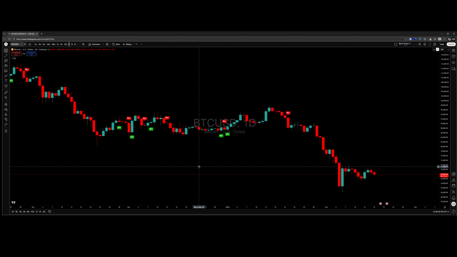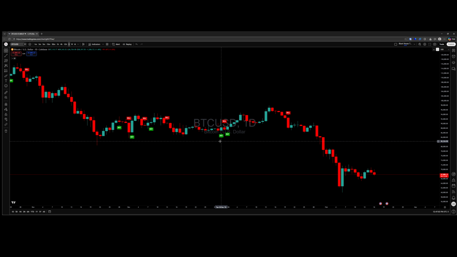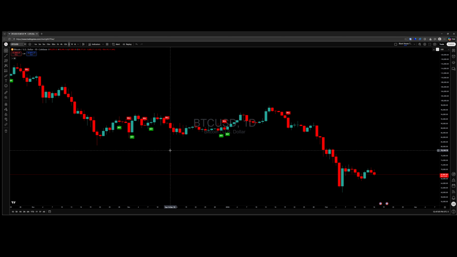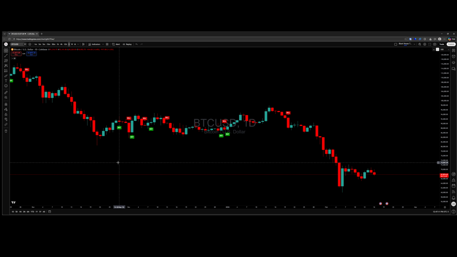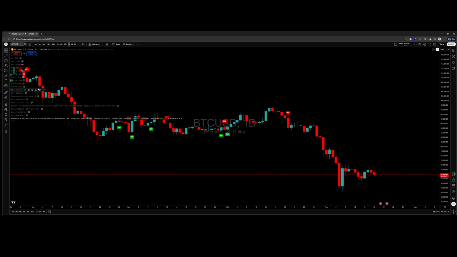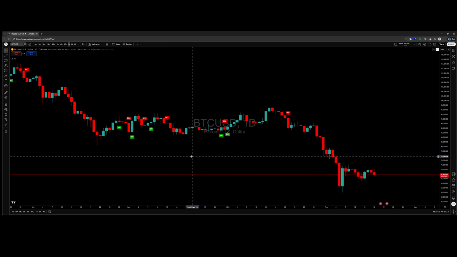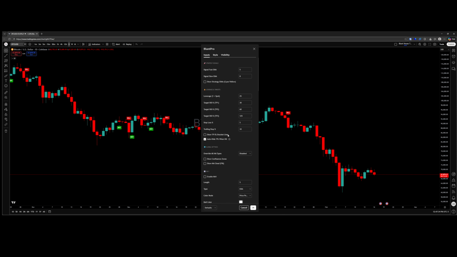Now, one of the comments that I do get is that there's so much in this thing, from 9 moving averages to a volume profile, obviously the signals, the confluence, all of that stuff. It's packed a lot into one thing. And when you open it up on your screen, it extends across quite a bit. I know it's a pain, but you actually don't have to do that to get to the settings. All you need to do is click on anything that's related to the indicator on your screen. The candles are not that, but these callouts, for example. Click on anything like that, and it brings up your settings window right away.